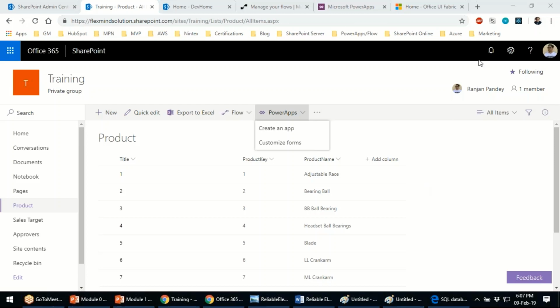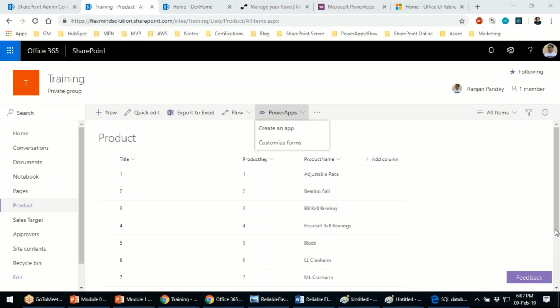Okay. So here in this case, right now, you see that this is a SharePoint list. In the SharePoint list, you are getting this option of creating an app or customizing the form. Now, we are getting the option to either create a standalone app.